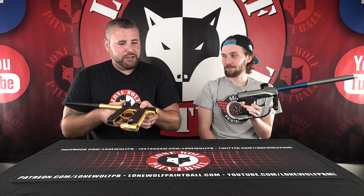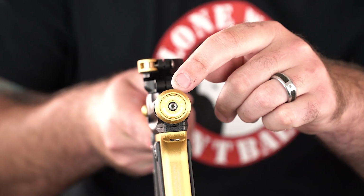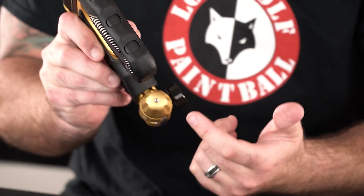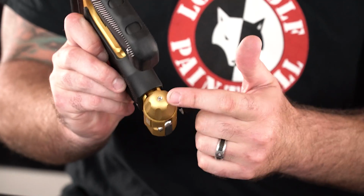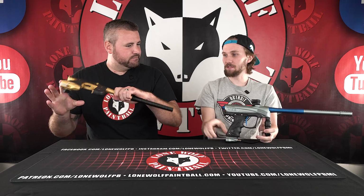And that is also bringing me to the next point. This is where you adjust velocity, where it says velocity. You don't stick an Allen wrench down in there. You only adjust the gun where it says velocity. Let me ask you, what happens if you are a new beginner player and you don't actually know and you accidentally crank that up and you have to service your regulator? How do you service your regulator?